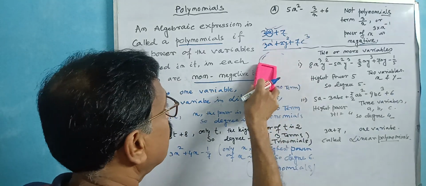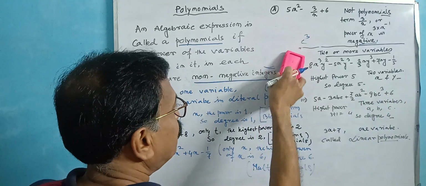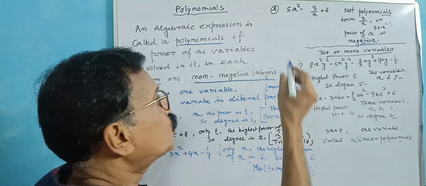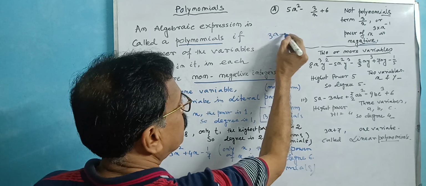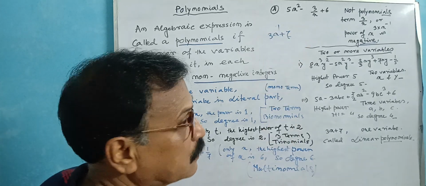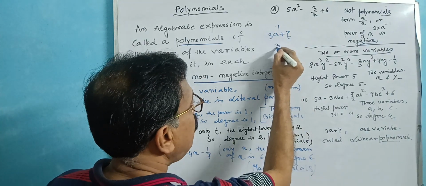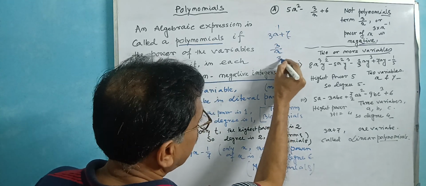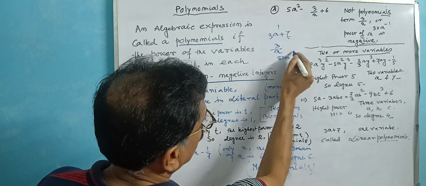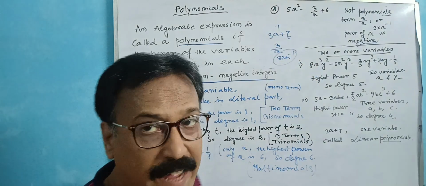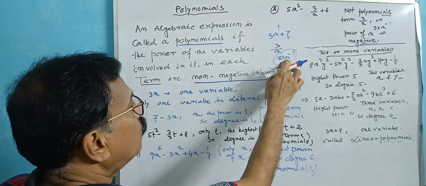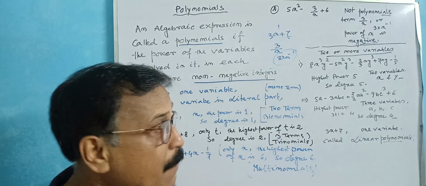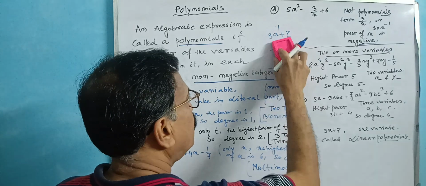আমি তোমাদের কি বলছি? If an algebraic expression, suppose algebraic expression, this one is an algebraic expression. এর পাওয়ারটা অলওয়েজ পজিটিভ. এটা যদি 3 by x, এই পাওয়ারটা নেগেটিভ বিকজ দ্য ডাউন পার্ট. So that is actually 3 into x to the power minus 1. এই যে পাওয়ারটা নেগেটিভ হয়ে যায়, for that reason it is not a polynomial. Okay, it's a polynomial. That is very clear to you. তারপর আমরা অন্যান্য জিনিসগুলো আসবো. That is very clear to you.